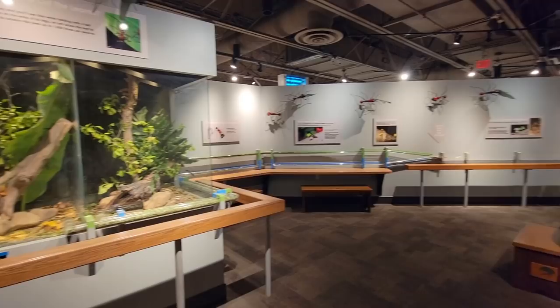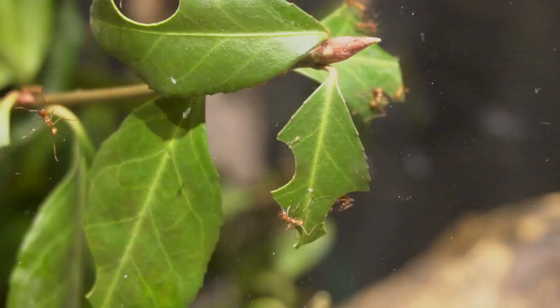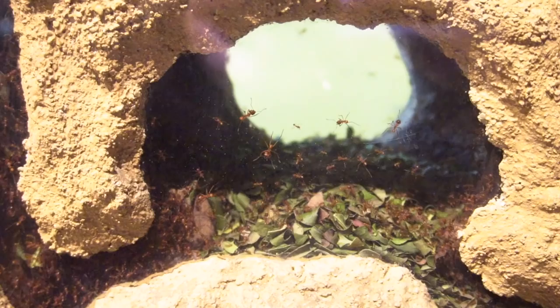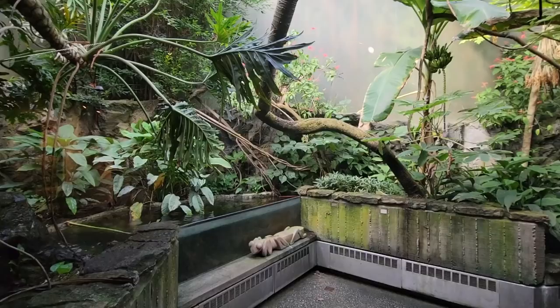You're actually looking at the exhibit backwards. The process begins at the building's end — when shearing a leaf, a forager's jaw vibrates a thousand times a second, generating high-frequency sound waves that stiffen the leaf and make it easier to cut. If their mouths become too dull to cut, they'll switch jobs with a carrier that can handle leaf fragments over 20 times their body weight. They don't eat it right away or use it to decorate a nest — they hitchhike all the way back to the first exhibit, cut the leaves up even more, and give it to a type of fungus. In return, the fungus breaks down the plant to produce edible structures for the ants.